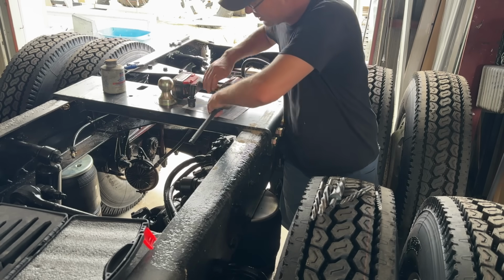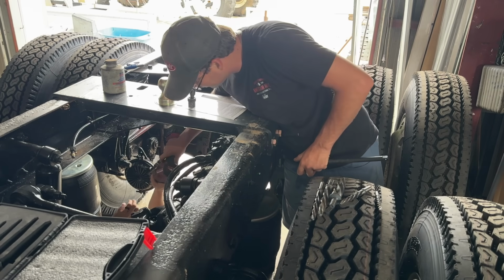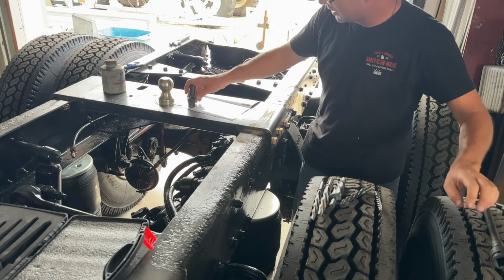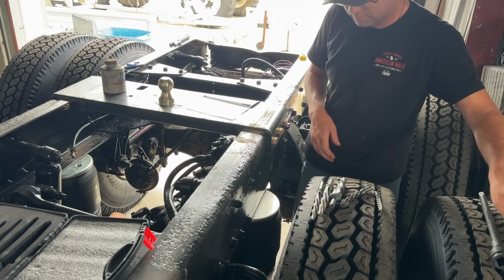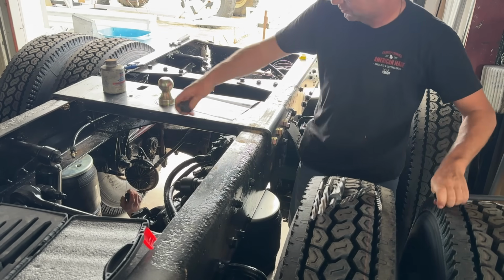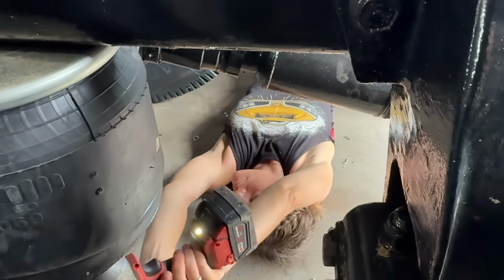Hey, you waiting on the impact? Mm-hmm. You need a different size socket? I've got it down here. Okay. I wouldn't give them too much. We'll just kind of bump it and then we'll tighten it with the wrench. Oh, you took the adapter. Oh, sorry. That's okay. Couple of wraps. Yeah.